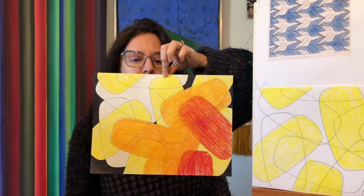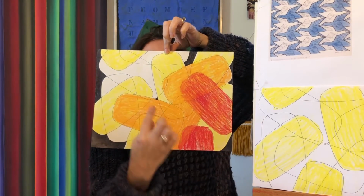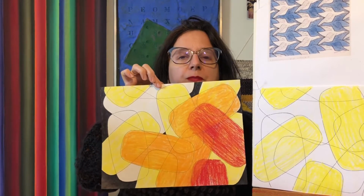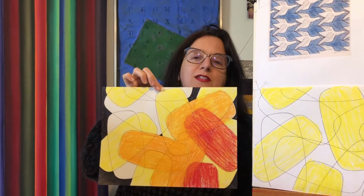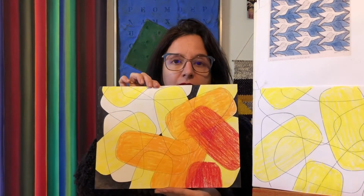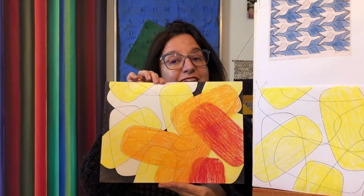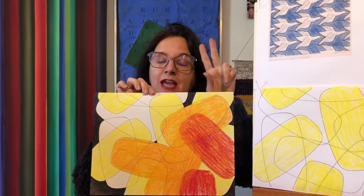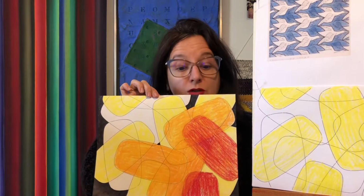Look what that black Sharpie did. I only had a couple spaces that were not the actual object. I love this tiny space right here. I think it really works. But then it makes the white lozenges shapes that I didn't fill in really work. So in reality, talk about breaking rules. This piece ends up having not 2, not 3, not 4, but 5 color elements. So black, white, yellow, orange, and red. 5 color elements.